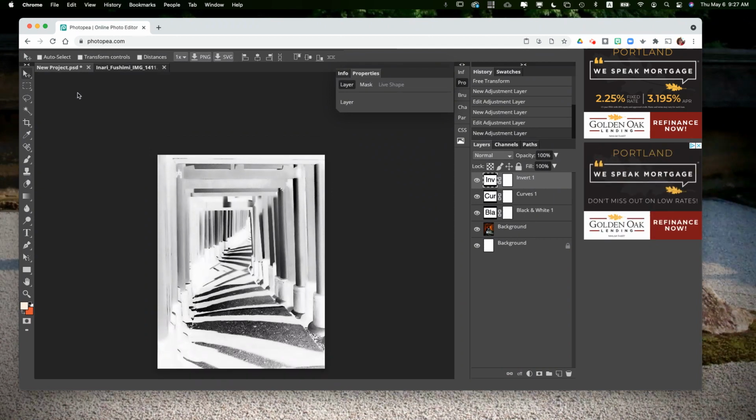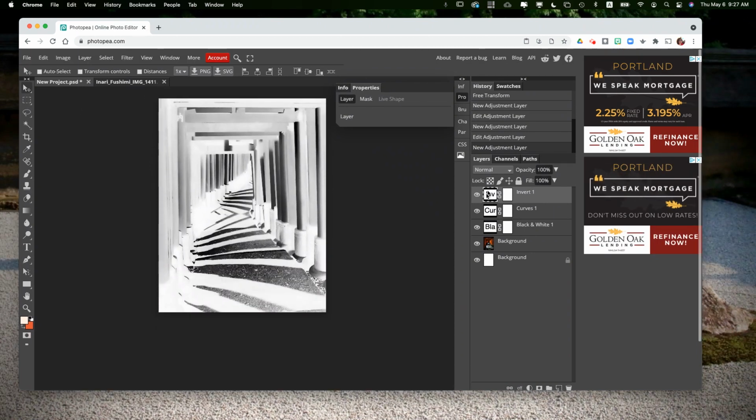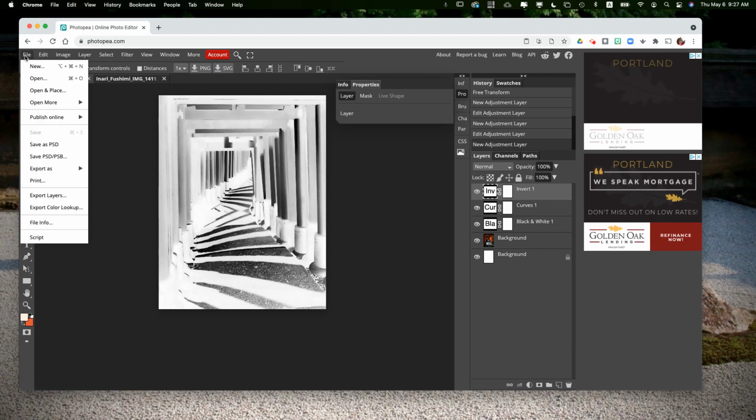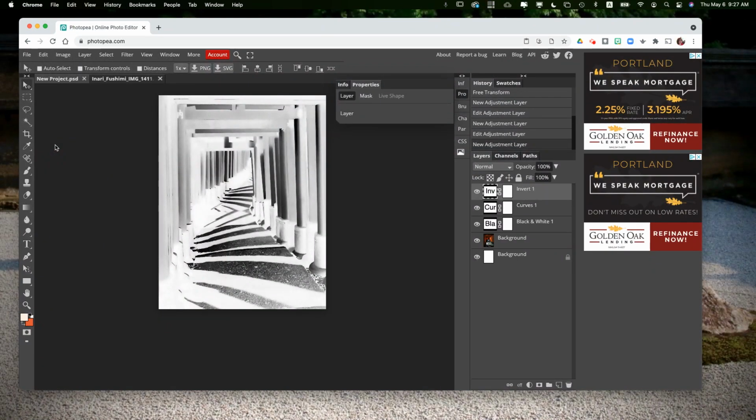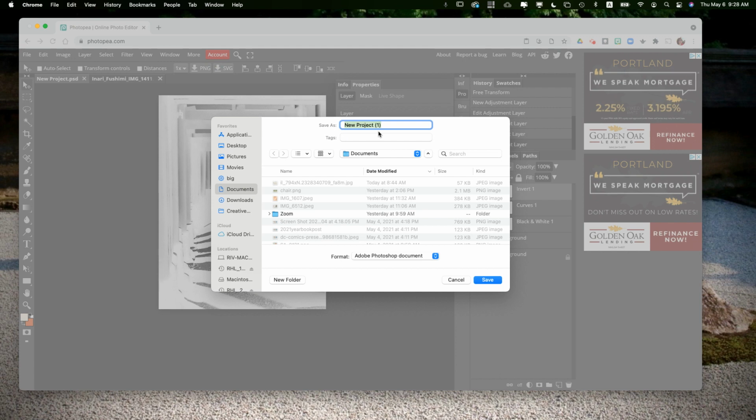So I need to save this. I'm going to go back up. I'm going to go File, Save as PSD, just in case I want to get back into it, right? We always save as a PSD. And I'm going to call this Film 1.